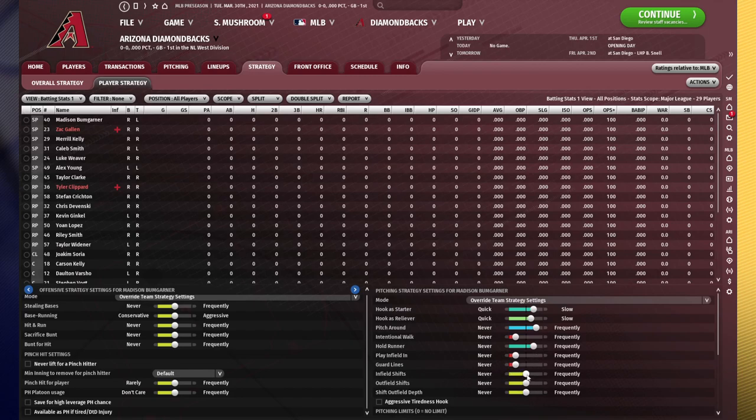For infield shifts, he's a fly ball pitcher, but we still want to shift pretty darn often. So we're going to set this to 3 ticks. Outfield shifts, this makes a little more sense to do with a fly ball pitcher, but I'm going to leave outfield shifts and outfield depth shifts at the same number.